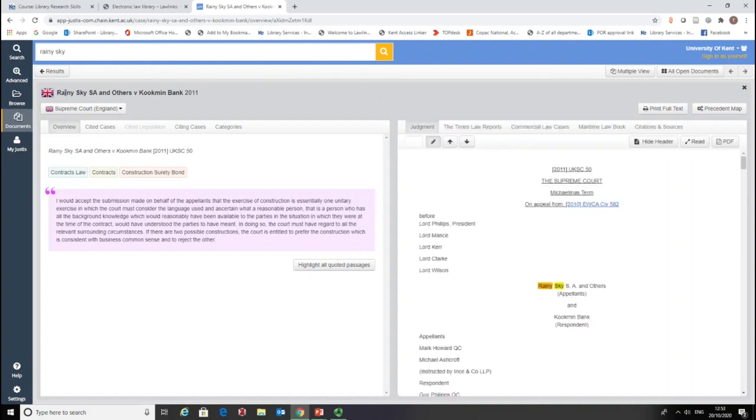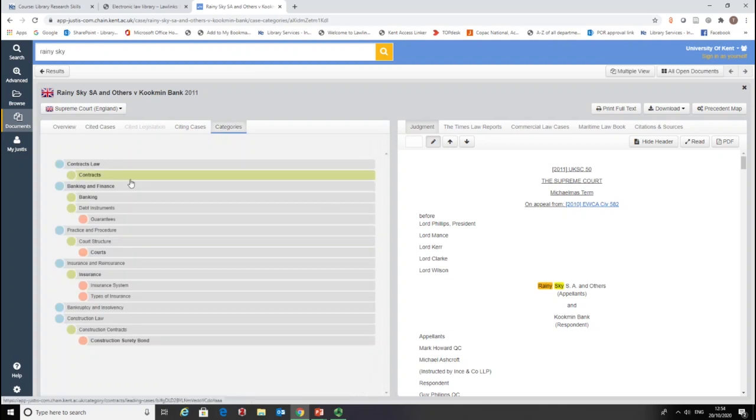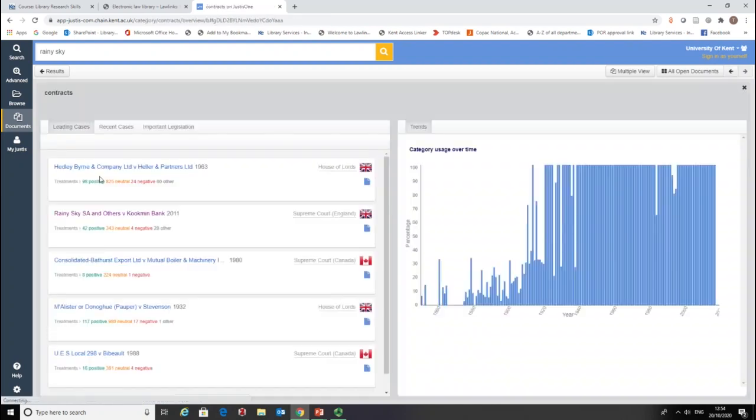And with Justice One, what it does, it will show you your case. You can see whether you're looking at the highest level. So you can always click on here and it will show you which one you're looking at. It gives you the transcript of the case here, but the really useful bits are on the side here. If I click on categories, each of the cases in here has been assigned a category. So you can click on the area you're interested in and it will show you what the key cases are for that particular area of law and how popular that category has been over time. So you can see the trends that have occurred, and then you can click on what the most important case is and you can read that there.